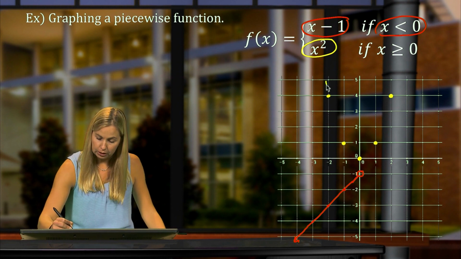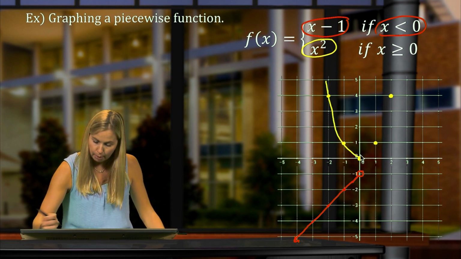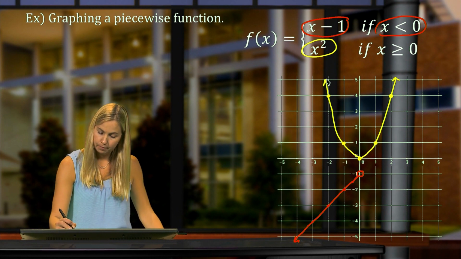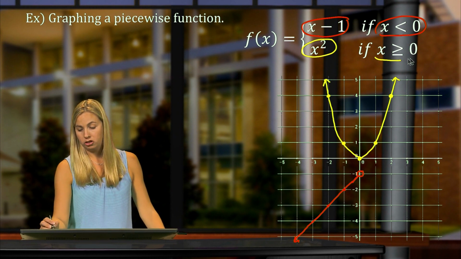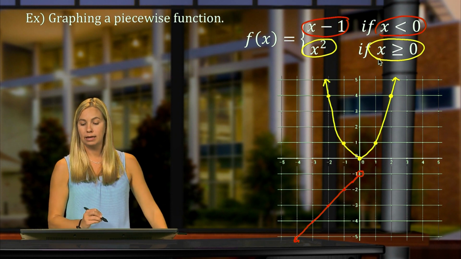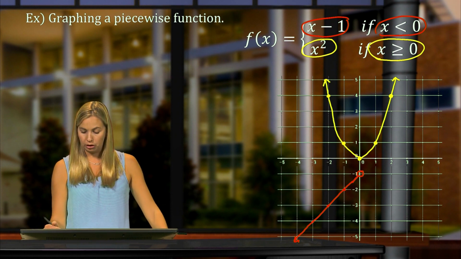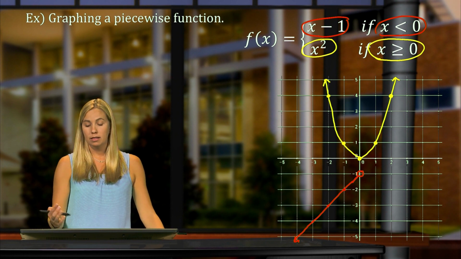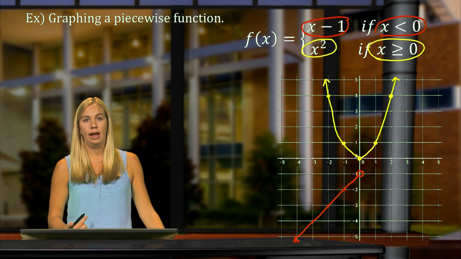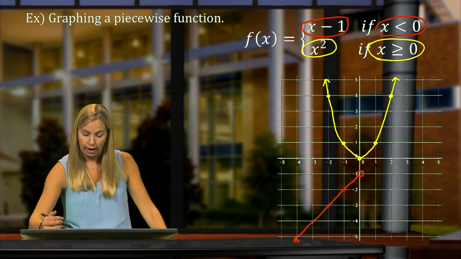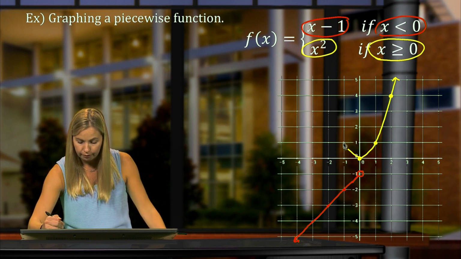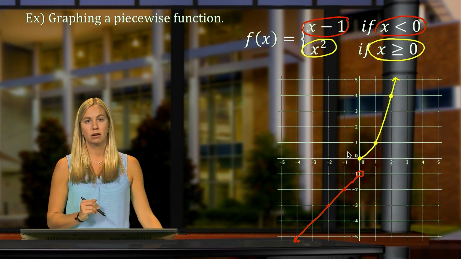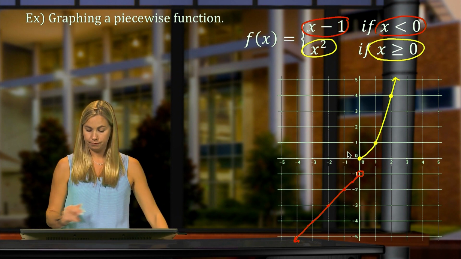And when I graph this, we know that it's our parabola that looks like this. And now, paying attention to the domain for this one piece, it's for x values greater than or equal to 0. So I'm going to go in and erase the part of the graph that I don't need. This is only true for x values to the right of my y-axis, so I'm going to erase everything to the left. But since it is true of 0, I'm going to leave that point there at 0, 0.